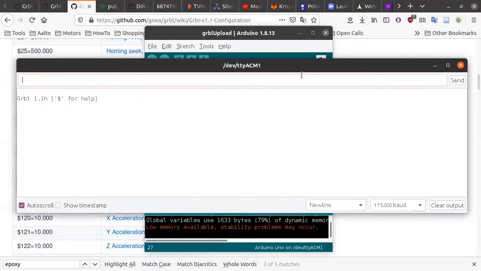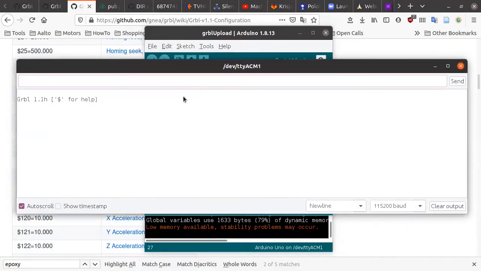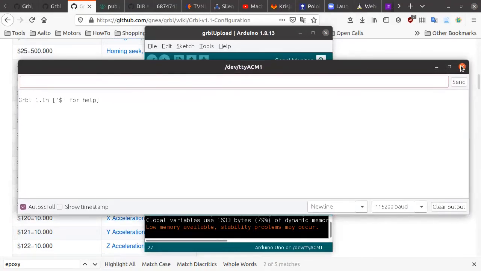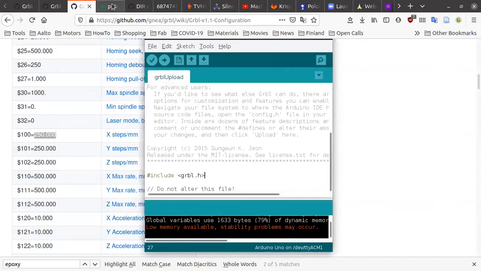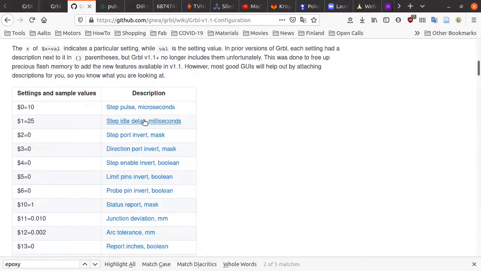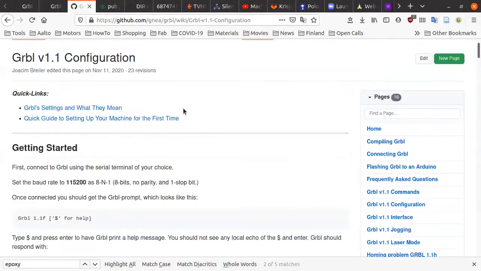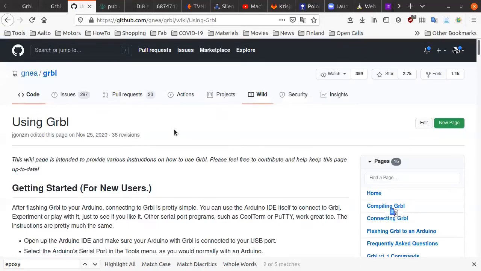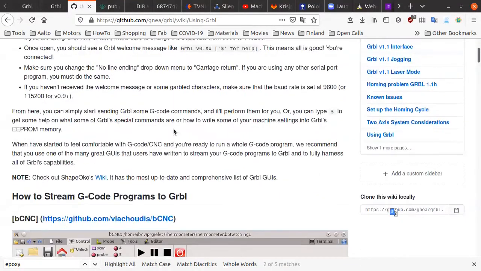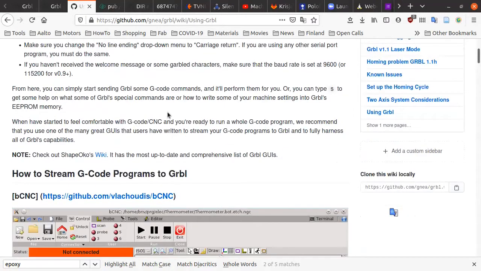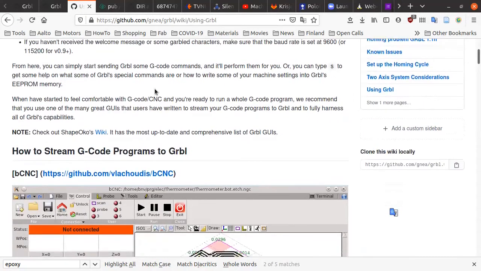Controlling the board with the Arduino serial line is one way, to test certain things. But a more sophisticated way might be by using a universal G-code sender. So here, when you go to the GRBL wiki page, you can open the using GRBL page, and it has a nice introduction into how things work with GRBL.